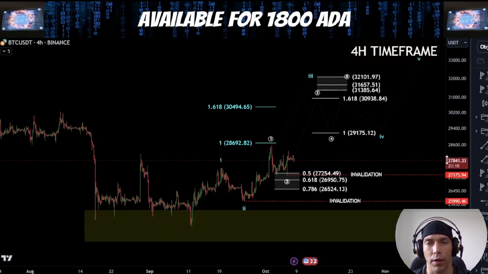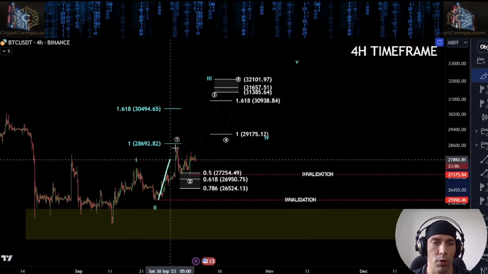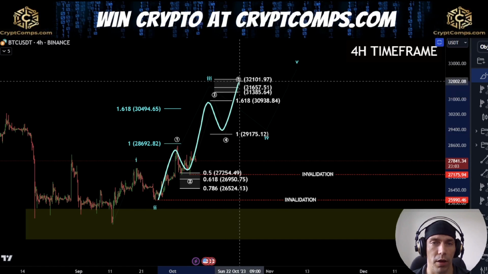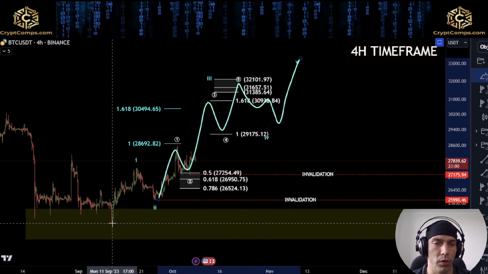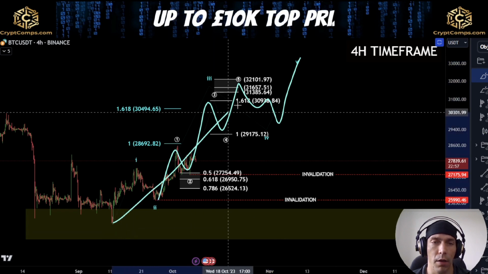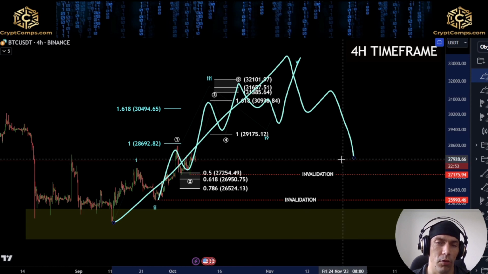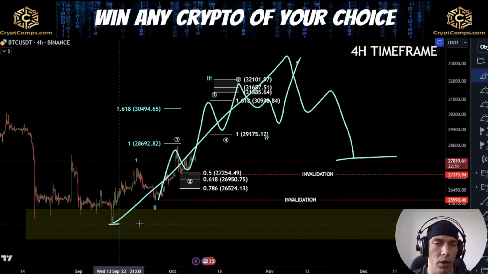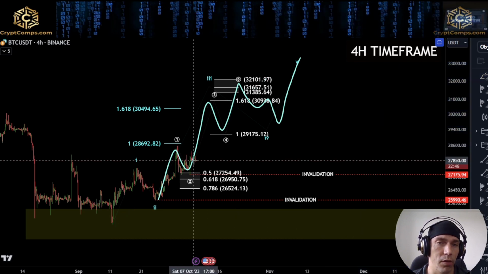If we do see something like this, this could then align with the idea that we have some extension here, and we'd be looking for the white wave count to play out before getting an additional fourth and a fifth within the blue wave count. Once again, the same idea would be, if this does complete as a bigger 5-wave move, we'd be looking for that confirmation of 3-wave structure back down, looking to hold this low before looking for continuation up. Obviously, we need to see this prove itself.